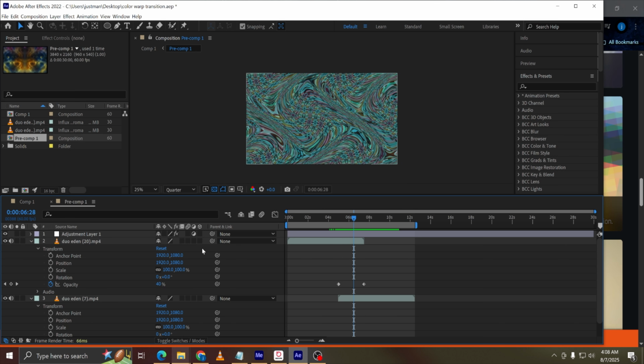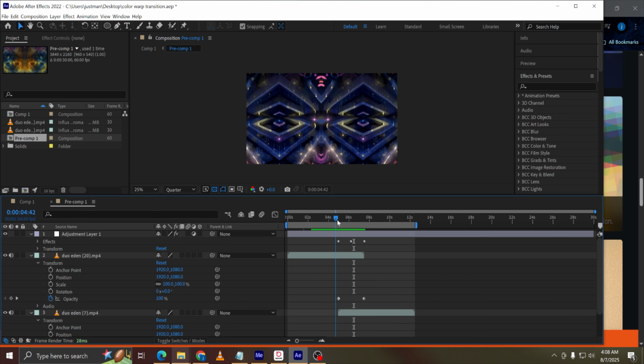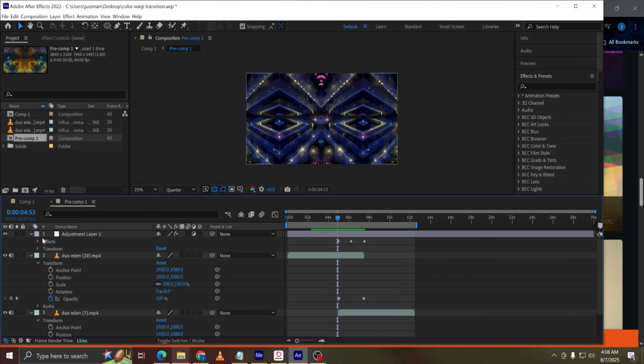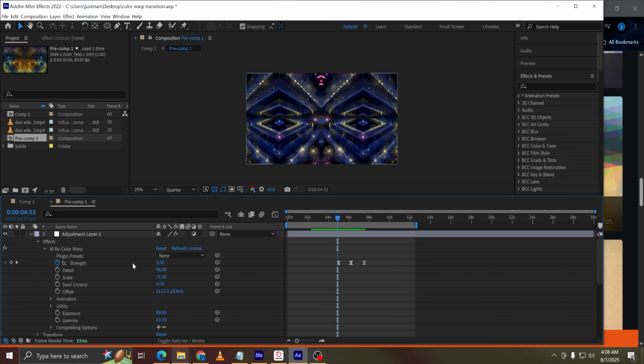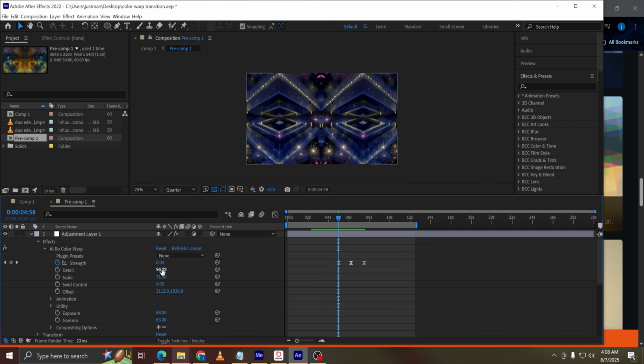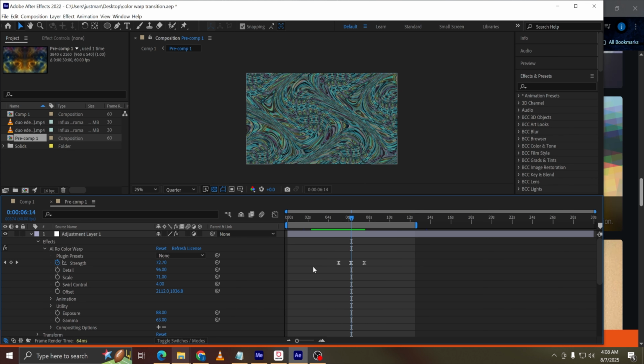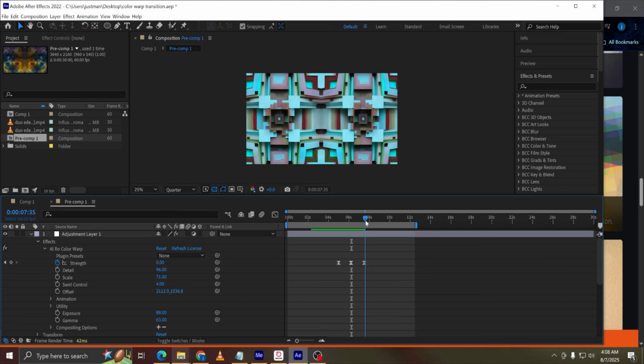And with the adjustment layer, I've already animated the strength. So we'll go ahead and jump in here. I have 3 keyframes. One is 0 strength, and then I have the maximum strength I want it to go to. I went to 72 or 73, and then back to 0.